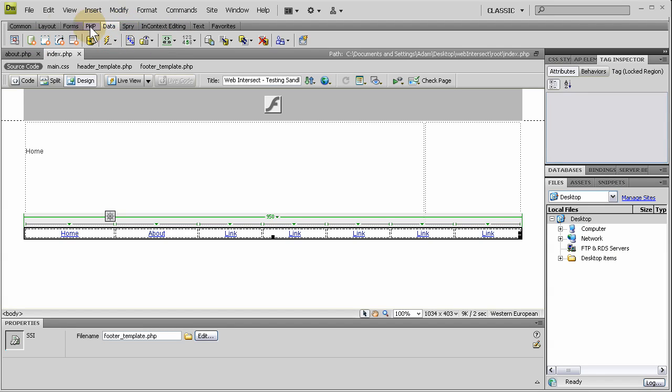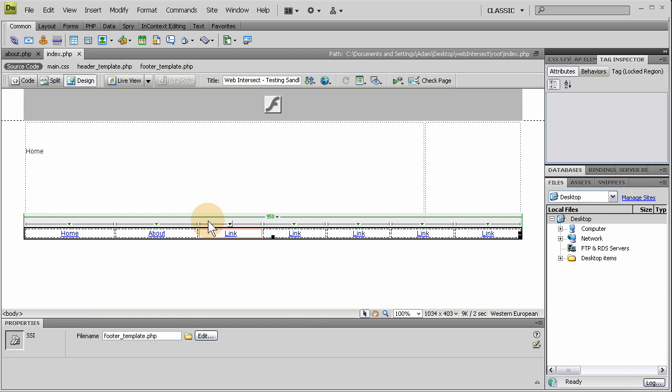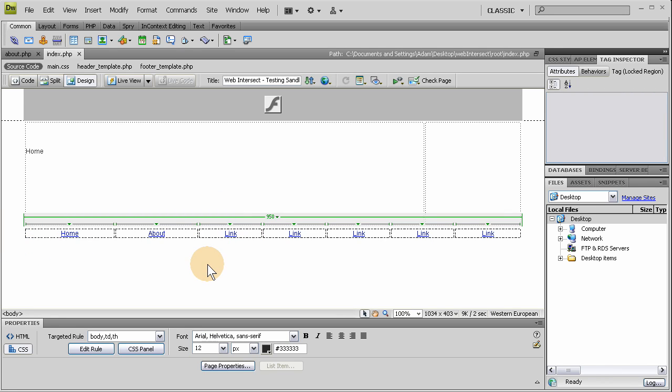But yeah, you might want to work in CS4. CS3 does it as well, I think. I'm not sure about CS3, but if you're working in Dreamweaver 8, maybe there's a way to get it to render this way, but I haven't found it yet. CS4 just does it by default, so you might appreciate that more. It might help you visually.